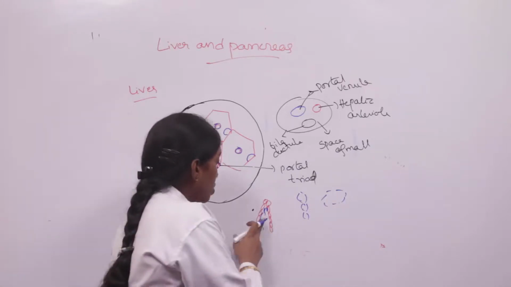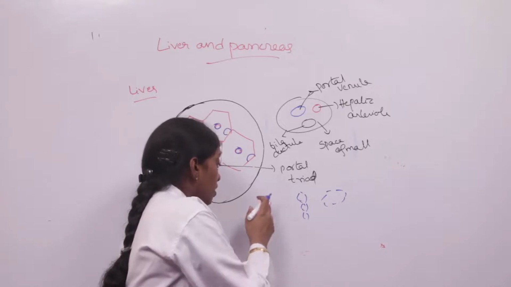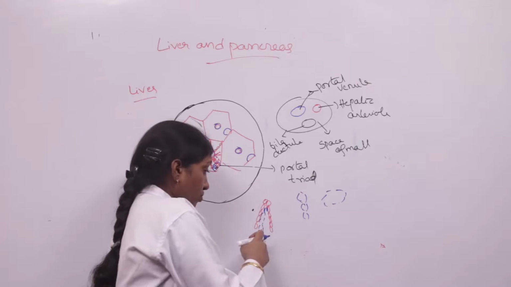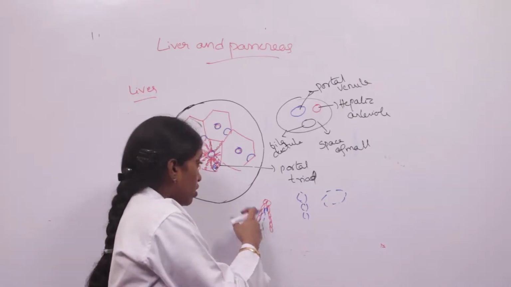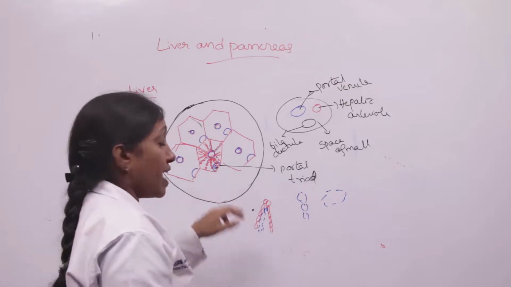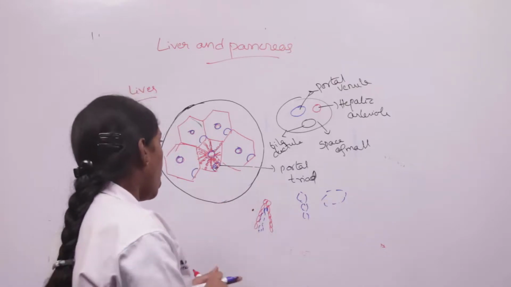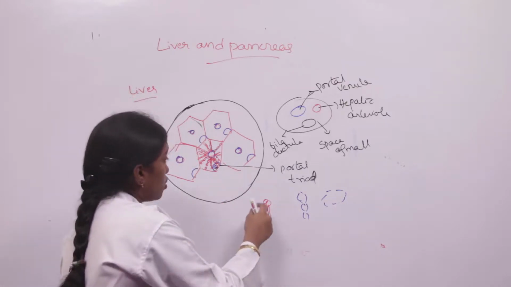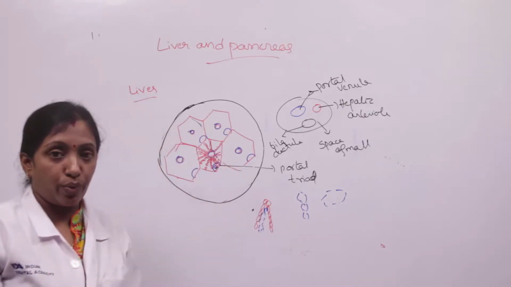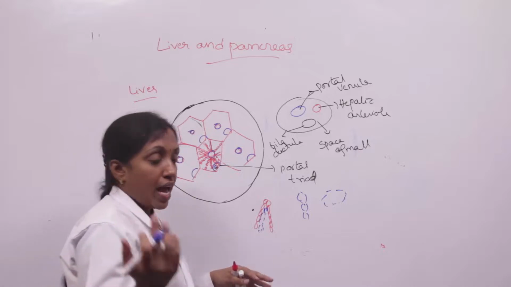So the liver cells screen all the substances which come into the hepatic sinusoid, that is, the blood from the portal vein and the hepatic artery, as well as the bile ductule. These hepatic sinusoids open into the central veins, and these central veins together form the hepatic veins.